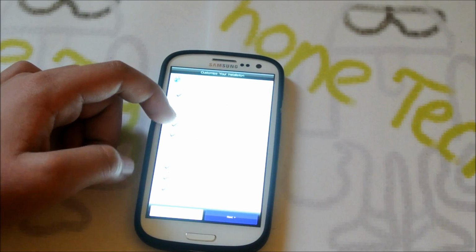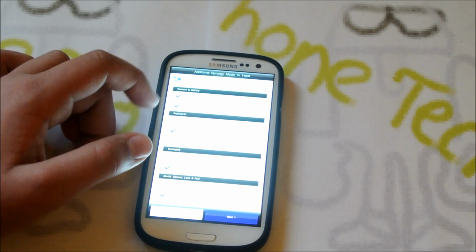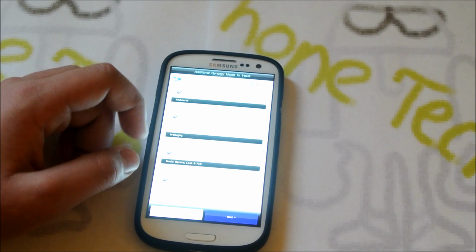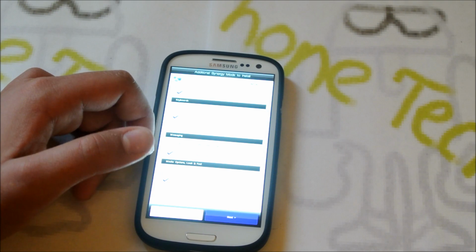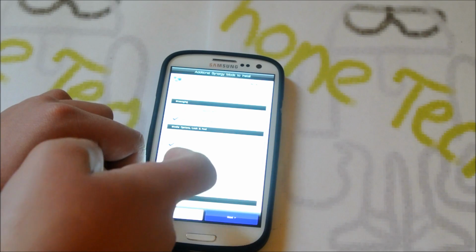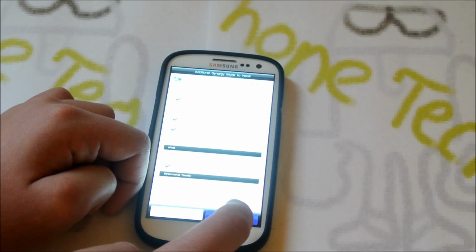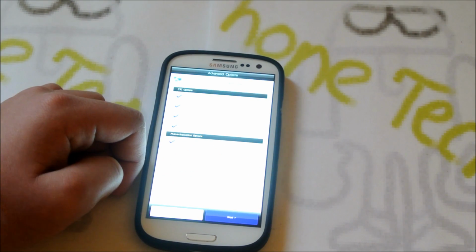Here you can choose which bloat you want and which bloat you don't want. Under camera and gallery, you can enable both galleries and cameras. You could choose the Note 2 keyboard, that's what I chose. You want to choose stock TouchWiz messaging. Otherwise, in my experience, your messaging will crash and you won't be able to text. You got some other options here, some mods, and that's it. You can click Next. This will wipe your messaging database, of course, we all know that.